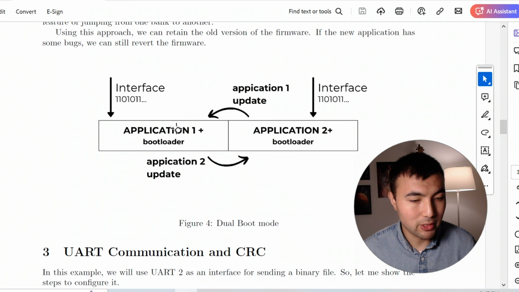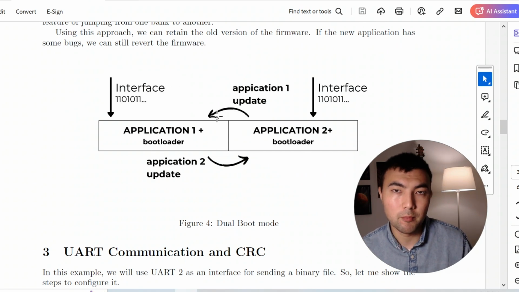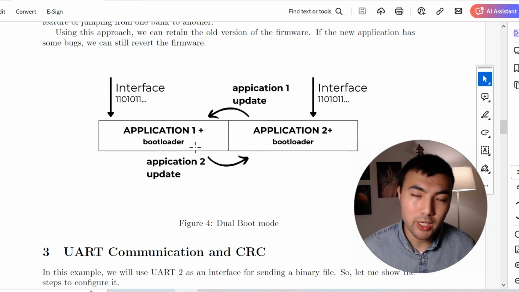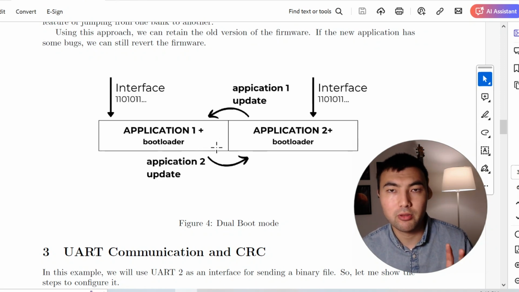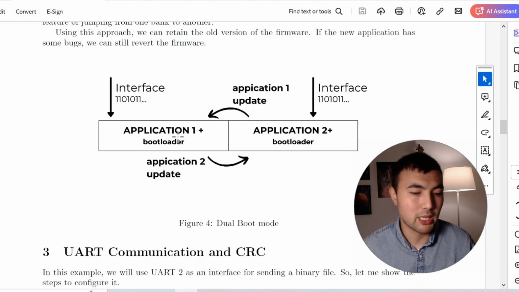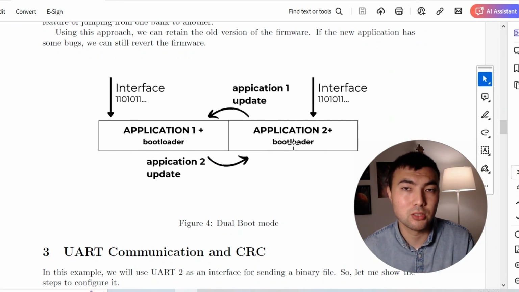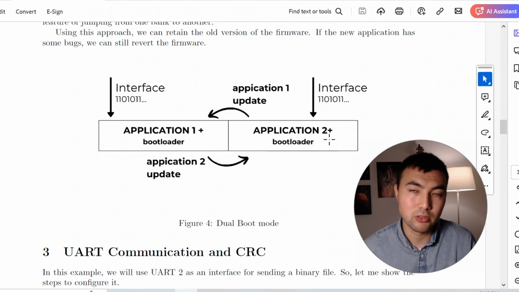And one of the advantages of this method is that if the new version is not working well, we can still restore the old version. So for example, you update, you have the new version running in application 2, and if something is not going well, we can go back to application 1.